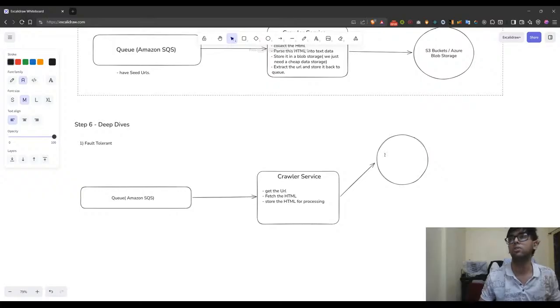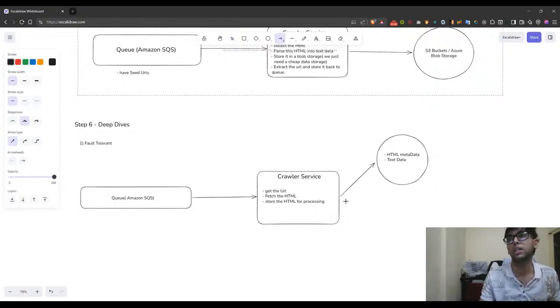Okay, so now this S3 bucket or Azure Blob Storage, whatever you are using, will store HTML metadata. It will also store text data, but that will not come from here. It will also store the URL, and this needs to be queried.